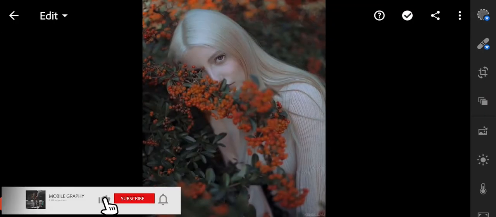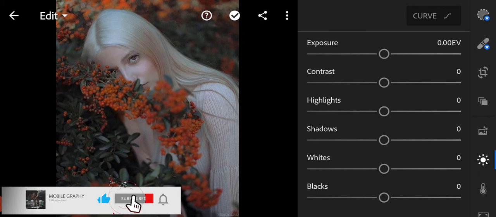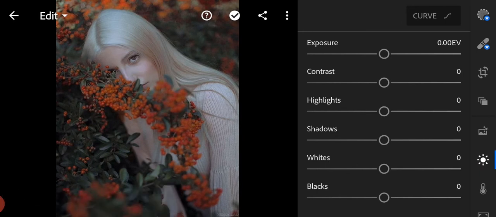Select a picture. Go to the Light panel. Exposure to 0.10. Contrast to -32. Highlights to 10.